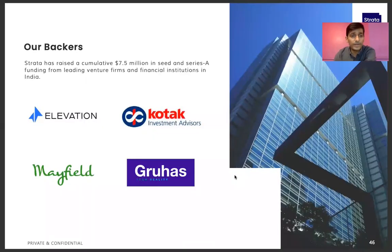For people who are new, we closed a funding round about 2 months back from 3 large prominent investors: Kotak Investment Advisors and Gruhas, which is Nikhil Kamath of Zerodha, and Abhijit Pai of Puzlona Group's Special Situations and a prop tech fund focused only on prop tech investments, along with Elevation and Mayfield who back us. In total, we are the most funded company in the democratization of the CRE space. Thanks to all the support and feedback from y'all, and that overwhelming response, we're able to acquire better for you, identify growth markets and bring such opportunities to your platform.